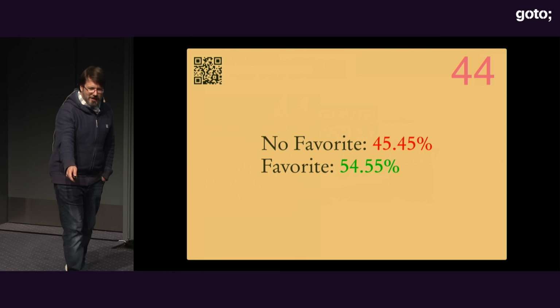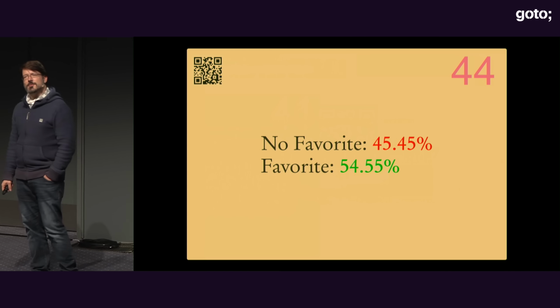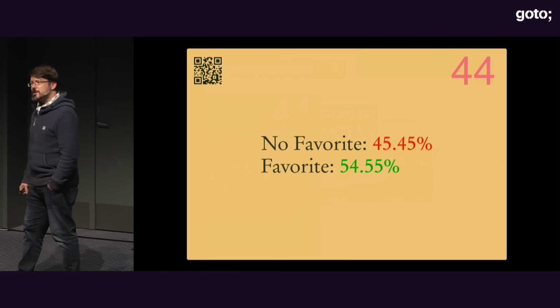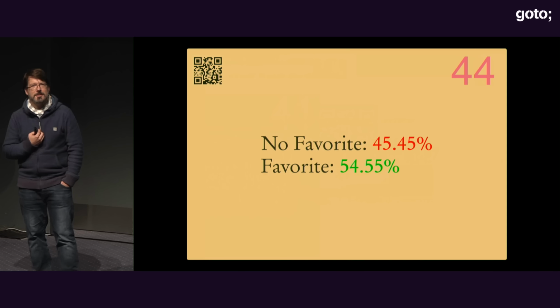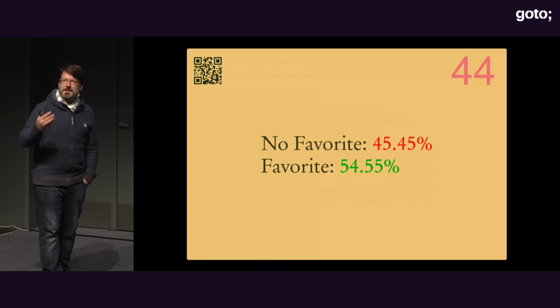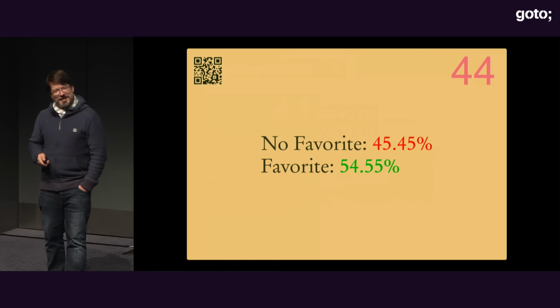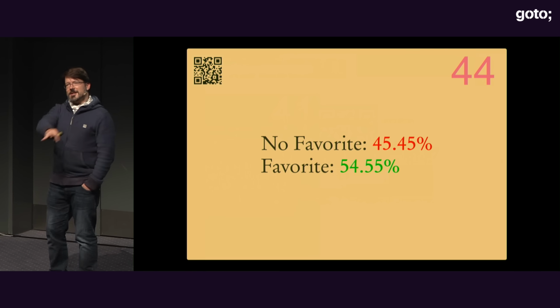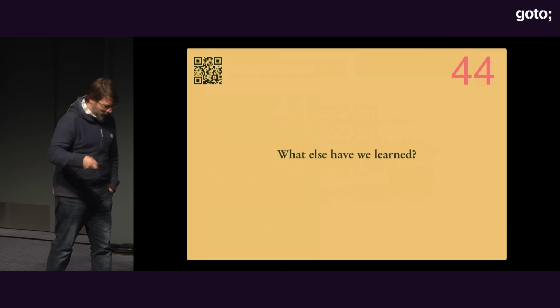And about a little bit more than half of you have a favorite programming language, which is always surprising to me when someone has, because there are so many and they all have advantages and disadvantages. How can you have a favorite? They are all great. The statistics are really not the point here. I just wanted to collect some data that I can use in the forthcoming presentation.